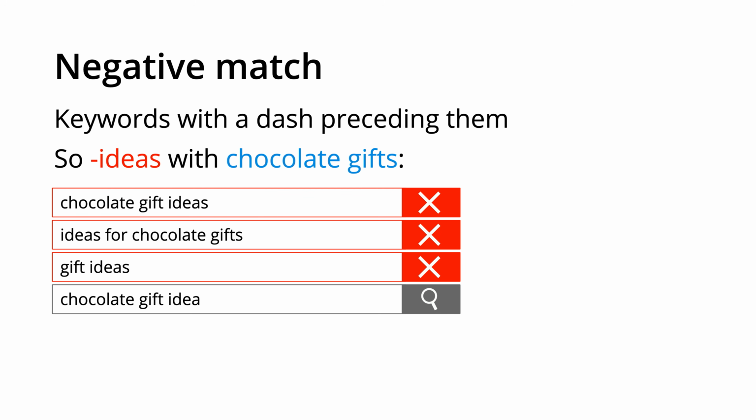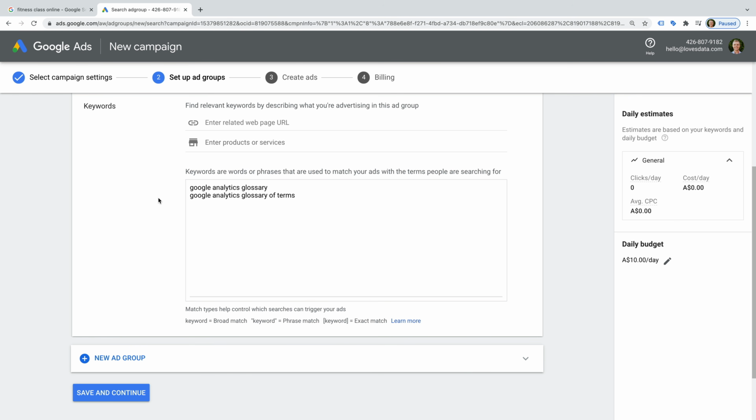This is because negative keywords don't work in the same way as broad match keywords. You need to be specific with negative keywords. Okay, so when you're launching a new campaign and you don't want to spend your budget too quickly, I suggest using either exact match or phrase match keywords. To really keep things controlled, you can use exact match. But since I do want to have some slightly broader coverage, I'm going to change my two keywords to phrase match by adding quote marks before and after each keyword.